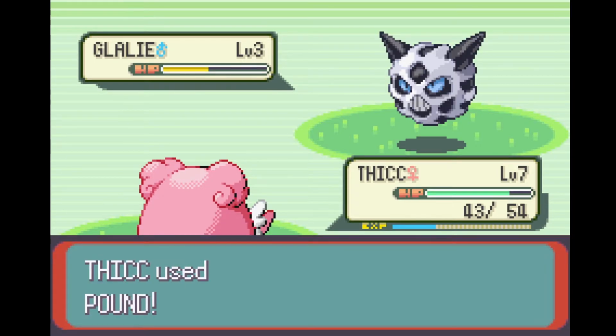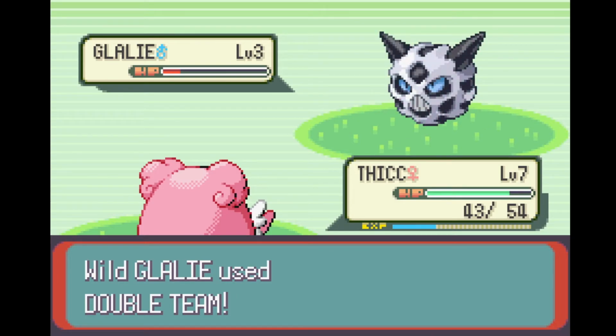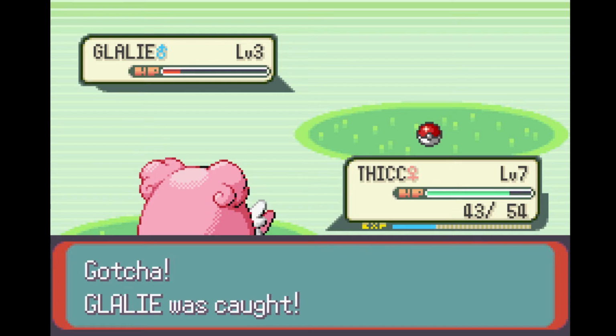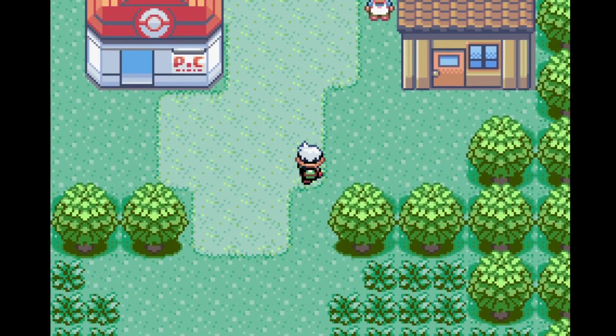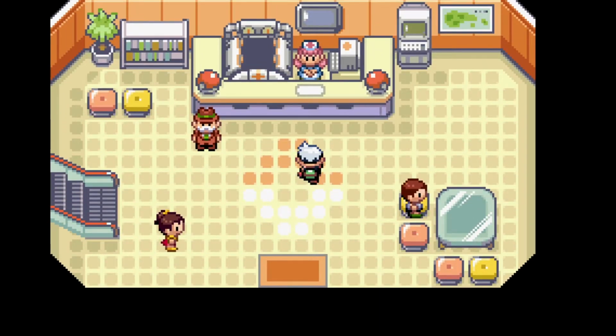Yeah, see, that was a critical hit. Don't crit? Okay. Double Team. So we could definitely do a Double Team cheese with him, if push came to shove, so that's a good thing. Okay, cool. Alright, I forgot to nickname him. Damn it. Oh, we'll nickname him when we get around to it. It's not a big deal.